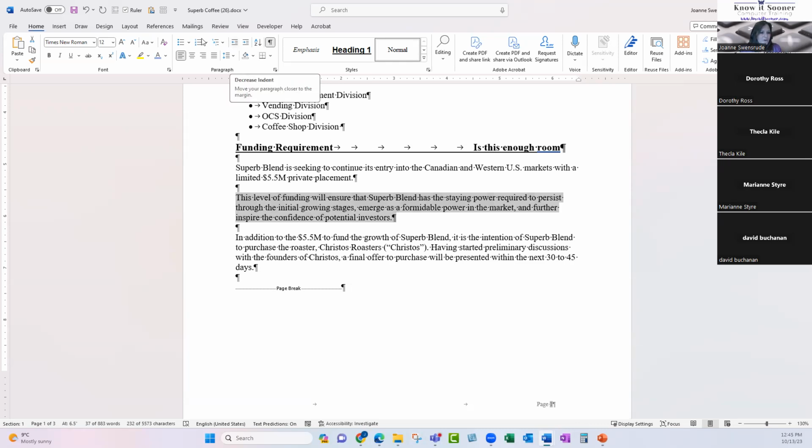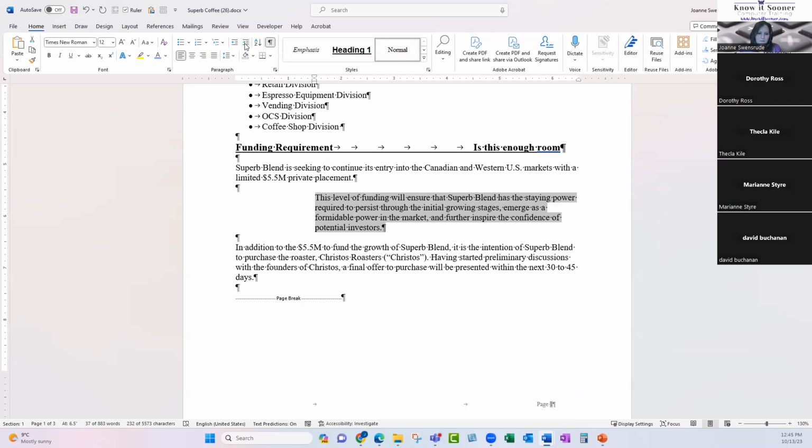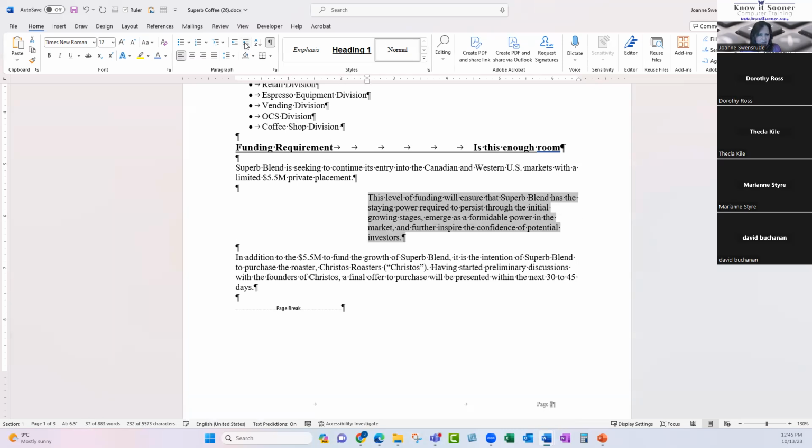There are two buttons on your Home tab. They're here: increase indent and decrease indent. I'm going to click increase, and I want us to watch the indent marker move. It's easier to do it this way. Click, click, click. How far over is it going? Half an inch again. There's that half an inch. And it's kind of doing the same thing that the right indent did. Okay. I don't want it over half an inch, I just want a little bit.